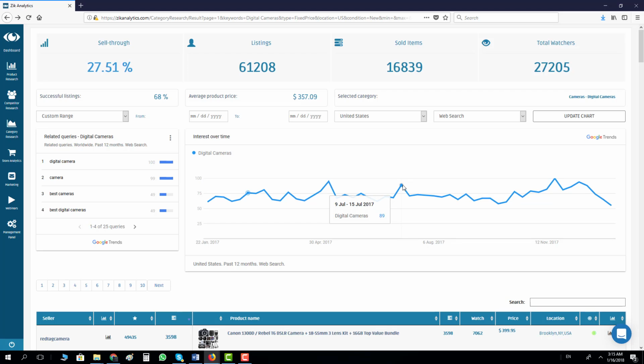Okay? And look how exactly in this time, exactly in the beginning of July, the number of web searches for digital cameras went up, okay? Went up because it makes sense that in this time, before the holiday starts, people buy cameras before they go on holiday. And let's go back to May.